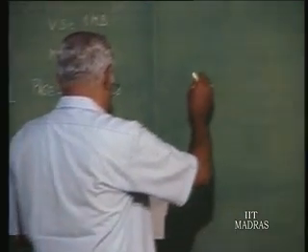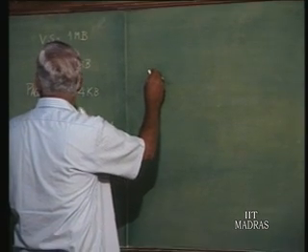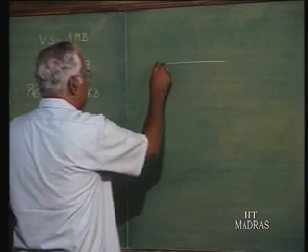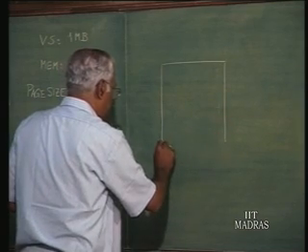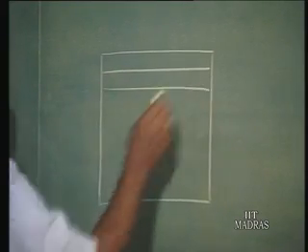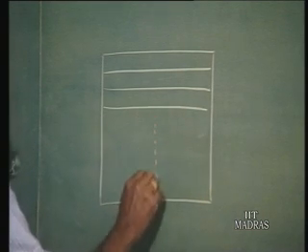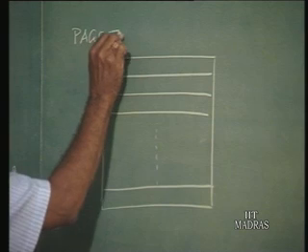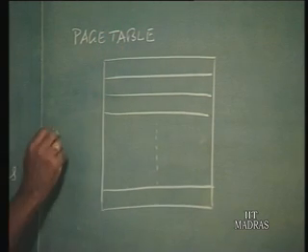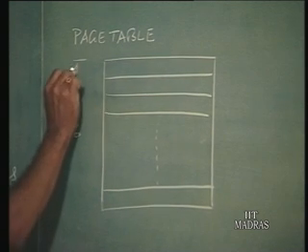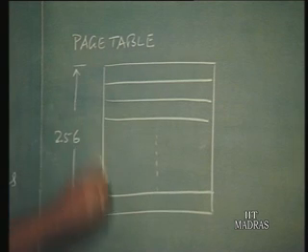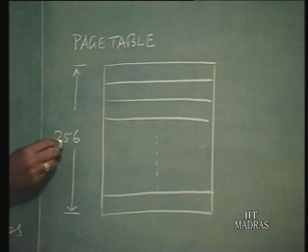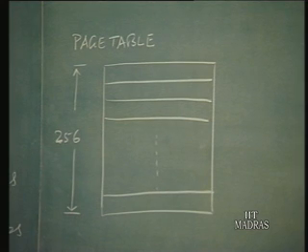So, that is the thing that we have got to introduce. We have got to take a look at the translation of the 20 bit address to the physical 16 bit address. So, I will just indicate first the page table, which will be useful. So, let us say that is the page table, with, as we said, 256 entries. There must be 256. And before we proceed further, let us see how exactly the table is organized and what the contents are.